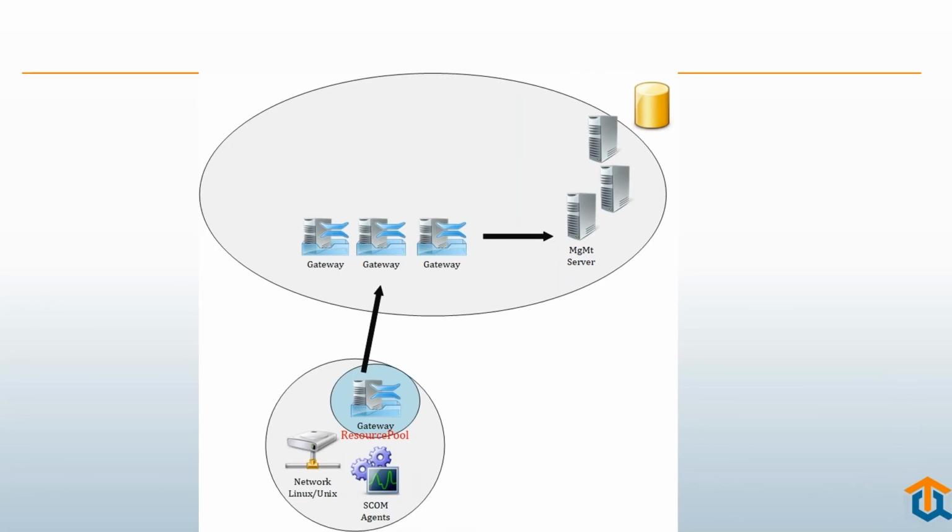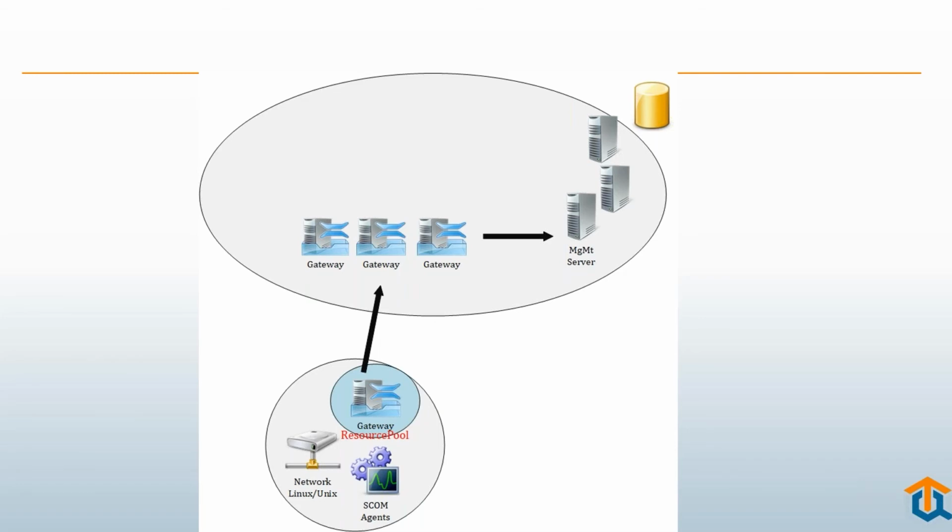Right, let's move on. So now we are introducing another remote site. And this site also has a gateway. So there are Windows agents talking to it. Also, because there are some network devices in there, we are creating a resource pool in this remote location for this one gateway to monitor the network and Linux resources if they are there. So notice in this picture that the gateways are chained. This means that there are several levels of gateways communicating in a chain back up to the management servers. So this is also a possibility.